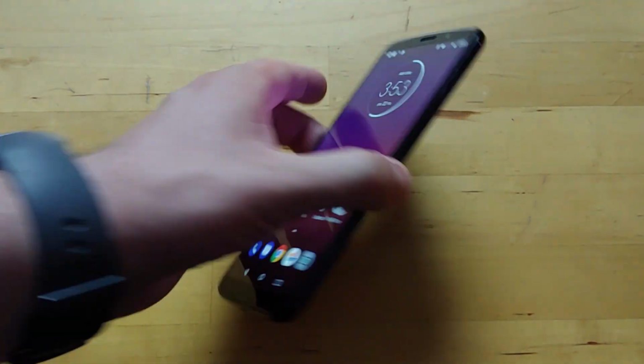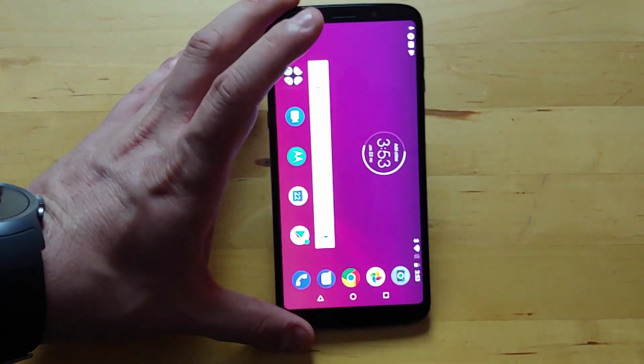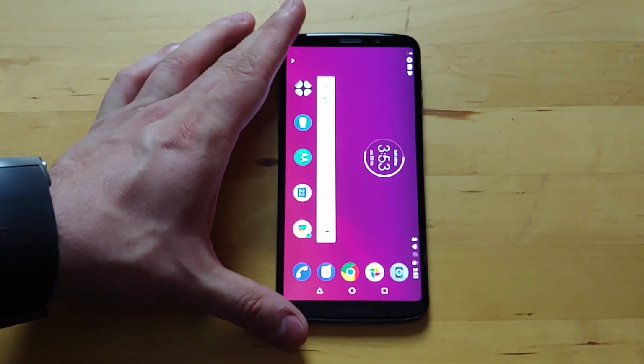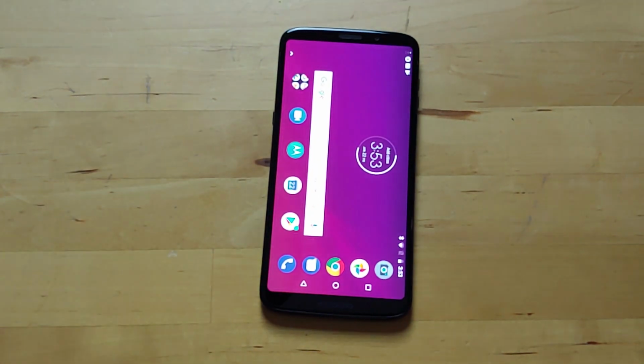Anyway, guys, that's it. I'll have a review on this in a few weeks. I'm kind of already in love with it. I was in love with it when they briefed me on it because I find Cinemagraph really exciting because I think that a lot of the features that Motorola adds to phones are just fun. They're reminiscent of older phones that I used to have, of features that have died over the years. And, you know, I can't wait to play with this phone more.